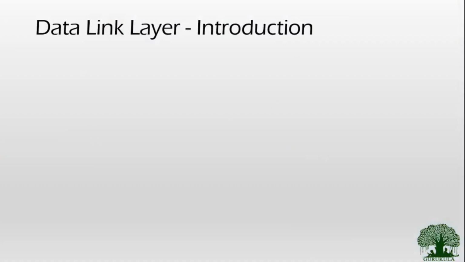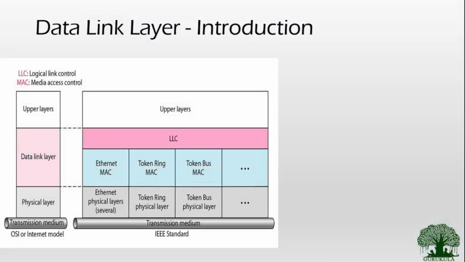To start off with the data link layer, we very well know the position of the data link layer on the OSI model. It is the immediate next layer to the physical layer, and the data link layer will receive information from the network layer. So your network layer will be an upper layer for your data link layer. As of now, we might have addressed this particular layer as one single layer called the data link layer, and we have seen the various functions that are offered by the data link layer.